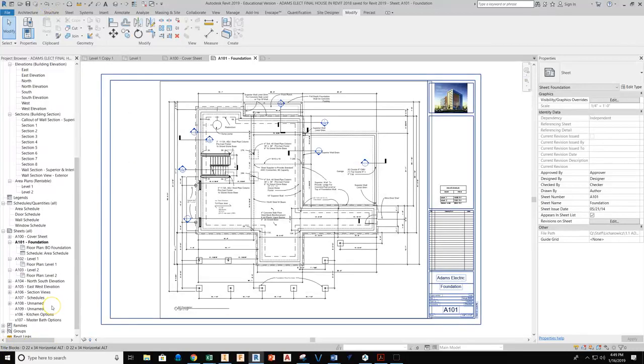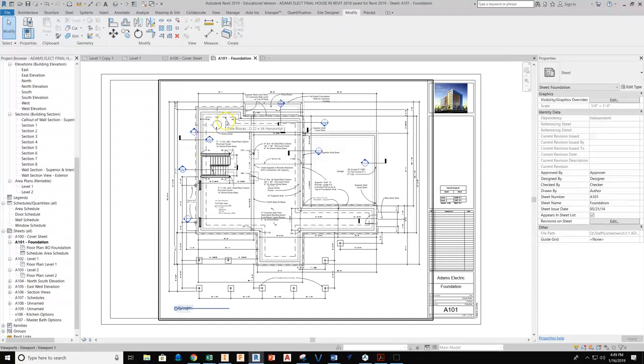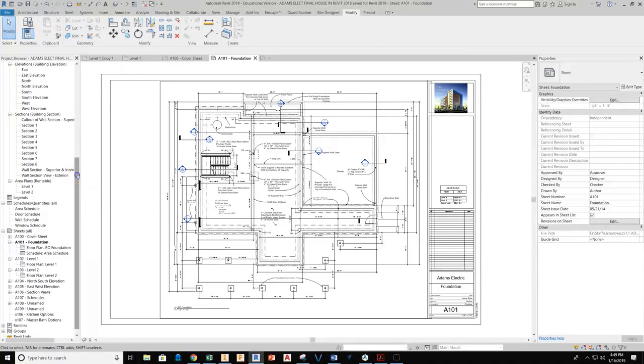Okay, in this video we're going to walk through how to set up the plotter so that we can actually print this sheet on our large format plotter on a D-size sheet using roll paper. So what we're going to do first is get the title block built that's going to work for that paper. So we're going to go ahead and grab that title block.